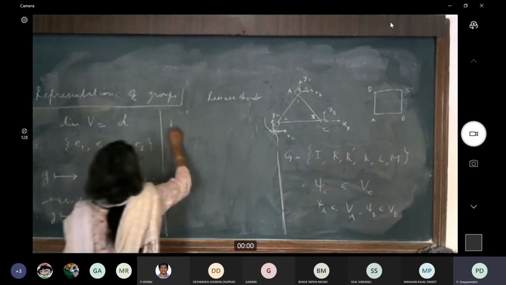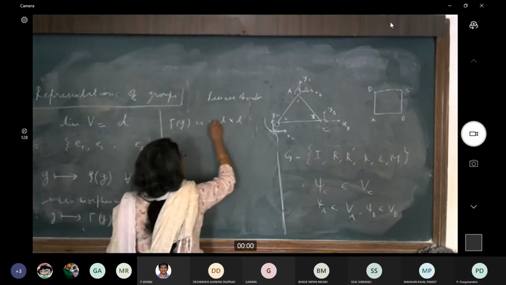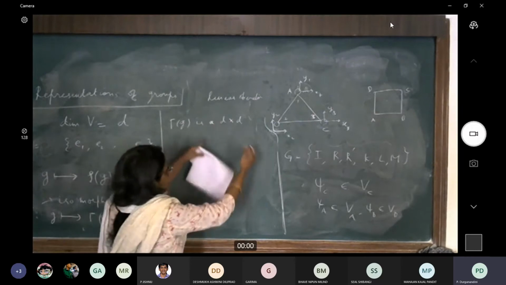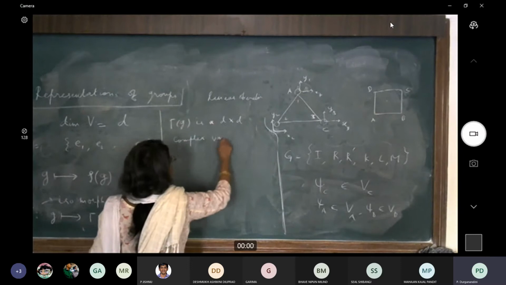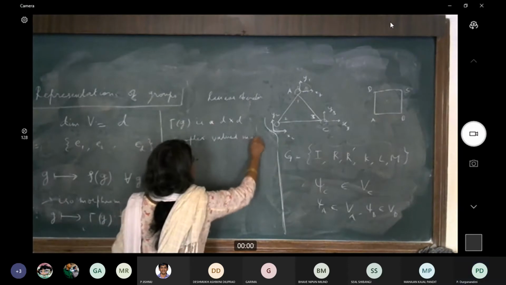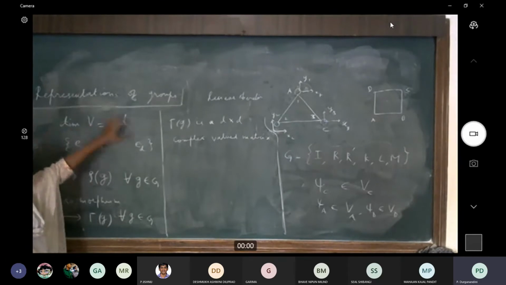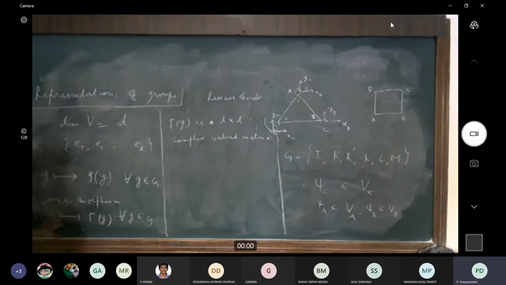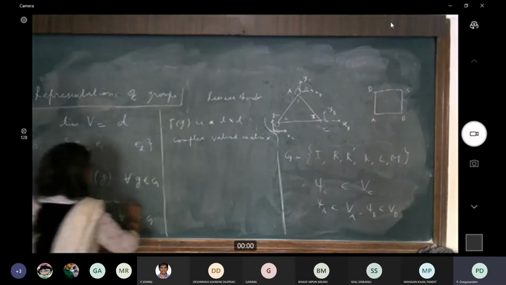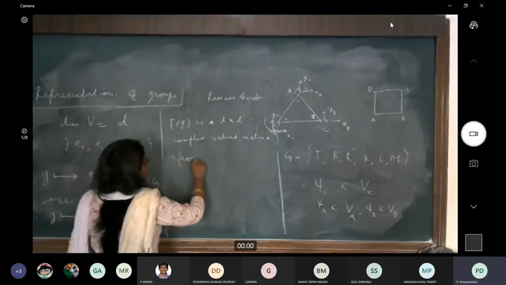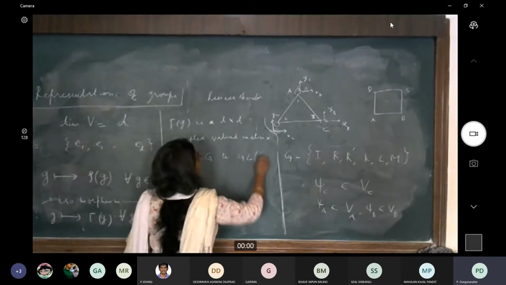So this gamma of G is a d by d matrix. Most generally, because we have made this of matrix elements, it's a d by d complex valued matrix, which will depend on the dimension of the vector space for that physical system. Or in other words, this gamma is an isomorphism from G to what? The set of all, let me just write this and tell you what this is.